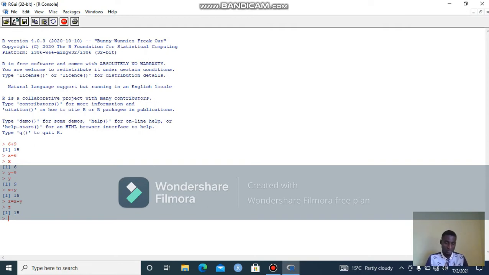more than one value, we will be using the concatenating function. Basically, in programming, mind you, R was developed from S programming, so it's actually a programming language.